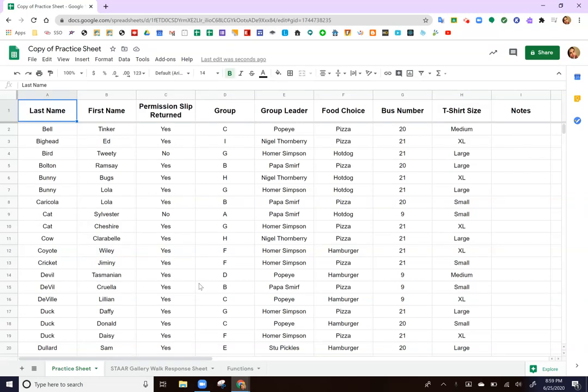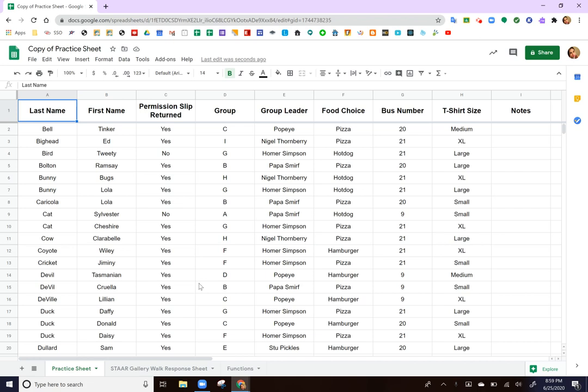Okay, so in this second module, we're going to go over a few more formatting details that I think will help you read your data even easier. So the first thing I'm going to teach you is how to alternate the colors of your spreadsheet. And this is a very common tool, so most of you probably already know, but just in case you don't, I'm going to teach you how to do that.